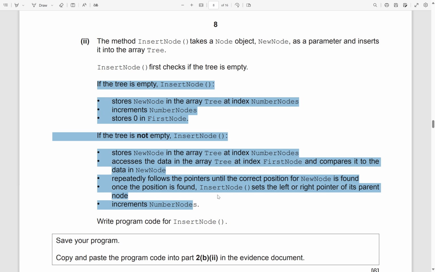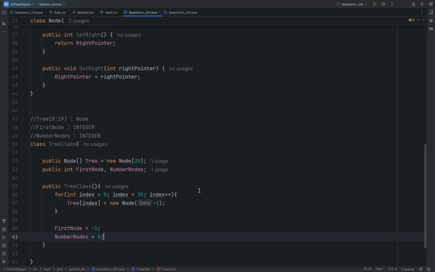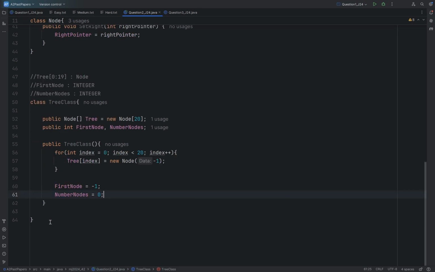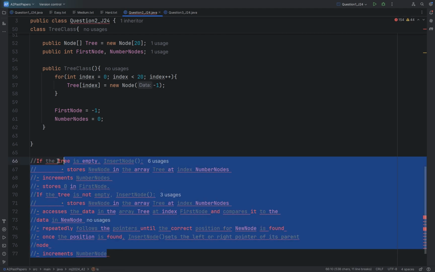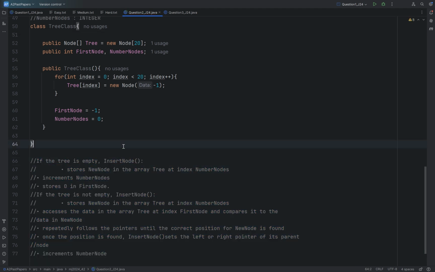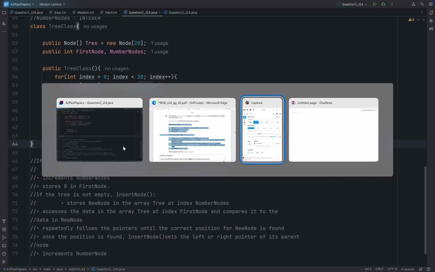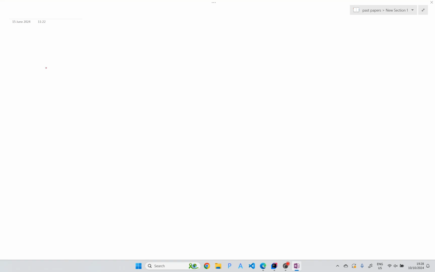To be honest, I would say that binary trees will probably be the hardest thing in terms of programming. It's probably the hardest thing they ask in A-level, at least in my opinion. So what I'm going to do is demonstrate how to do a binary tree, just how to do it on paper.